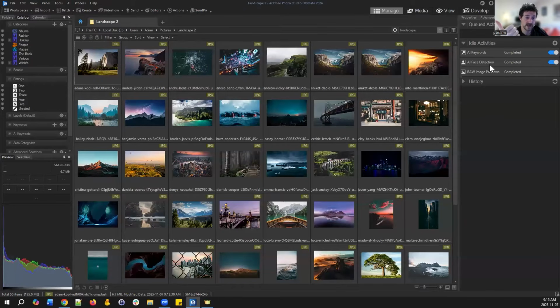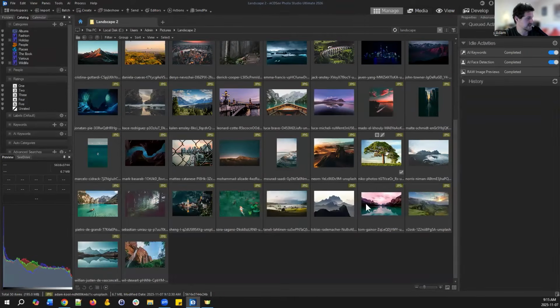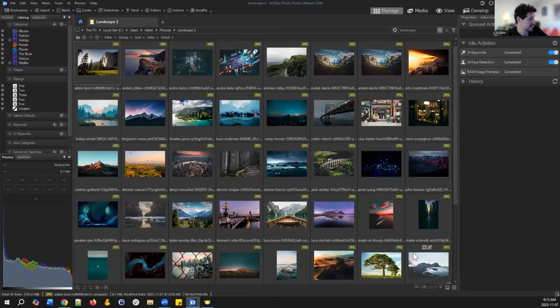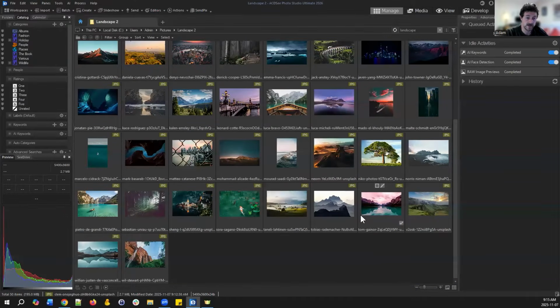Number 1 is that it has these keywords, and number 2 is that it may or may not contain a face. If we're looking at these images, I can confidently say that none of these images, maybe with the exception of this one, are going to have any face data associated with them. Whereas all of them will have AI keywords associated with them. AI keywords are like an automated keywording function.